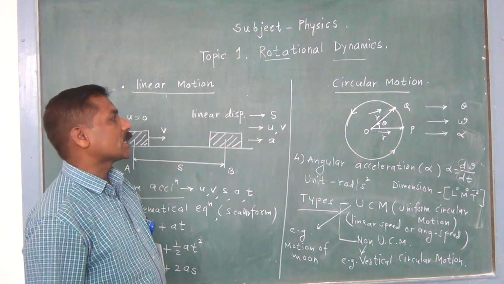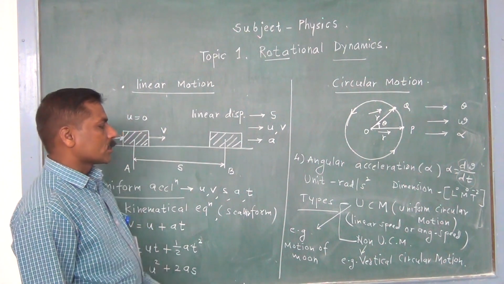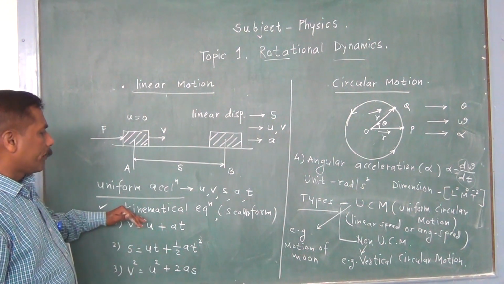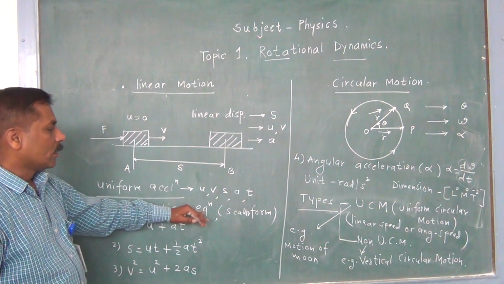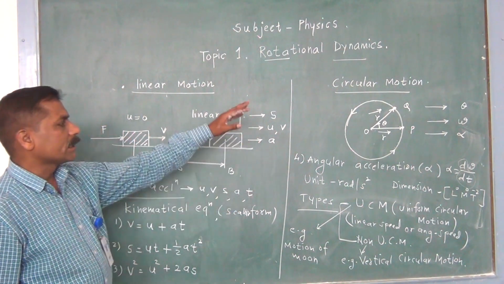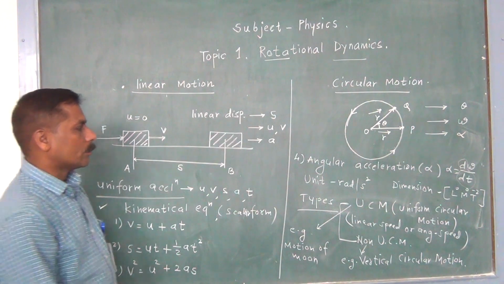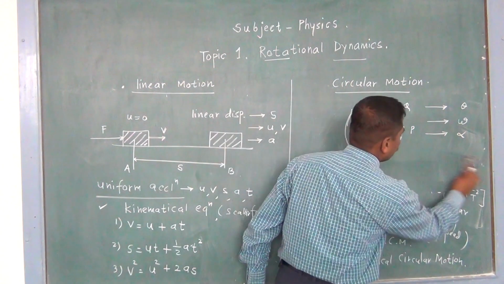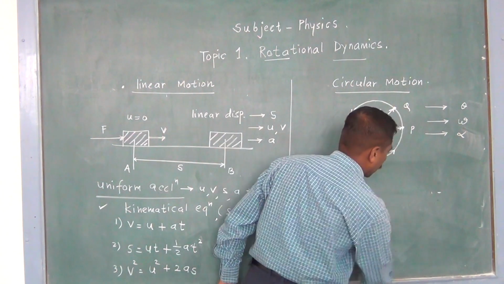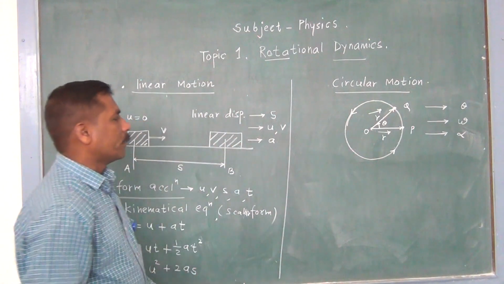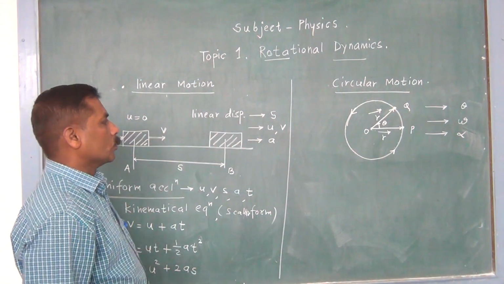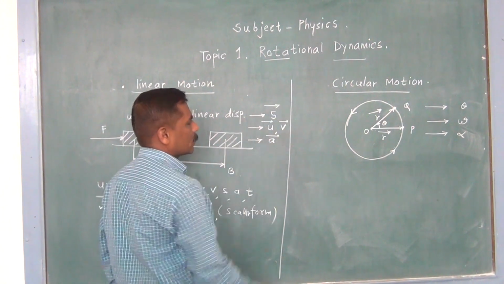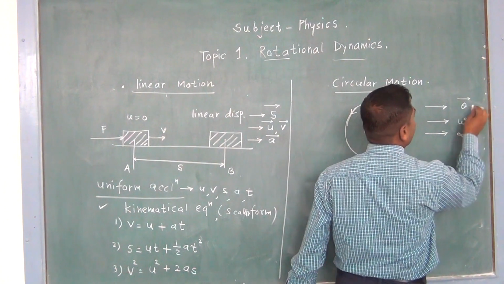Now here you will understand again, if we know the analogous terms, then definitely we can find such kinematical equations in scalar form in case of the circular motion. So how can we find these kinematical equations in case of this circular motion? This is also a very important part. But before that, you should know that all these are vectors. Similarly, all these are vectors.